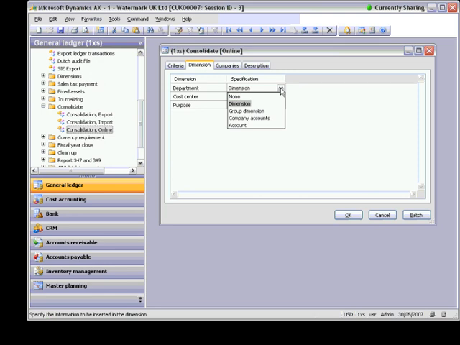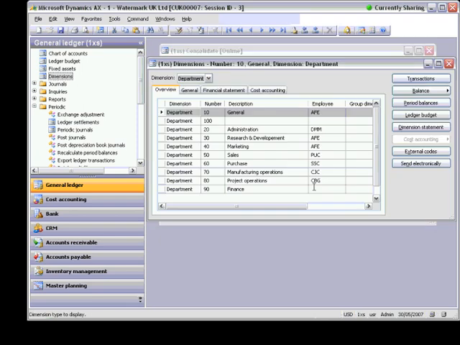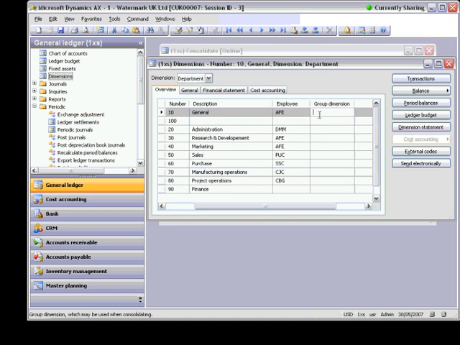If I select dimension, system will update original dimension from subsidiary company. If I select group dimension, system will update group dimensions which are defined in the main company dimension form, and in the subsidiary company dimension form in the field group dimension.